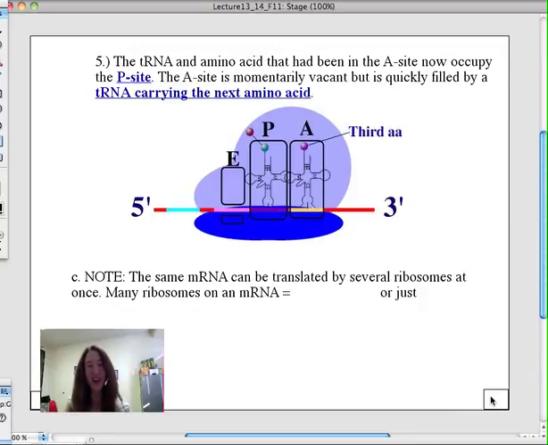And we actually have a name for that. It's called the polyribosome, which makes sense, or for short, a little contraction, the polysome. So the polyribosome or the polysome is more than one ribosome reading the same mRNA at the same time, right? That's intense.